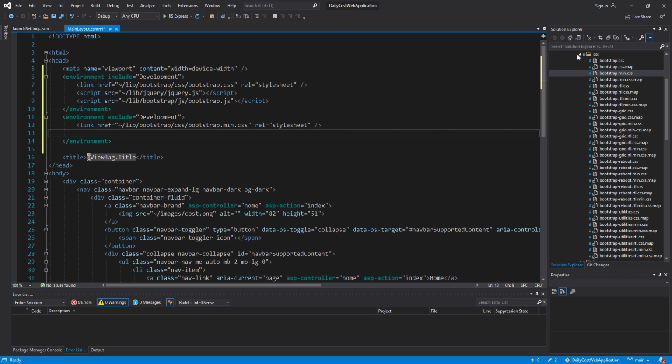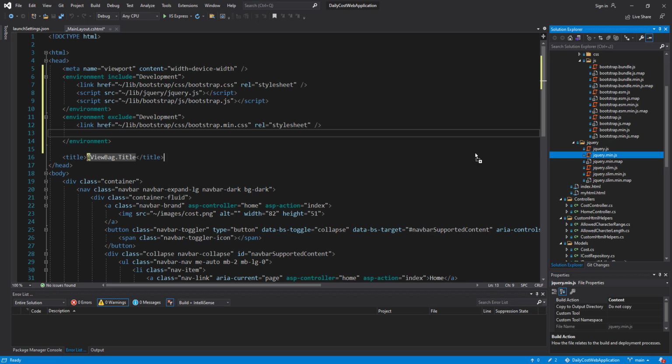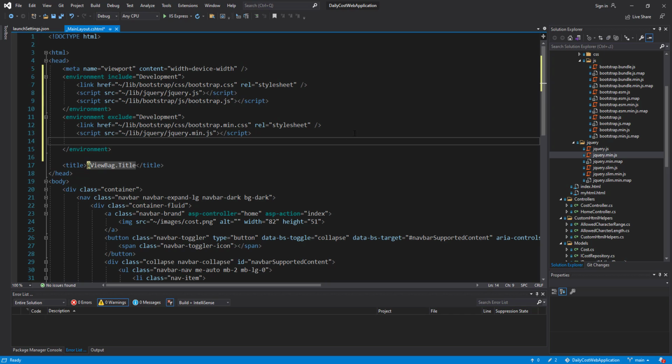And also I need to load jQuery, and then I use the minified version of jQuery. And also for some classes and some methods of Bootstrap, I should use bootstrap.js, and here I use the minified version.